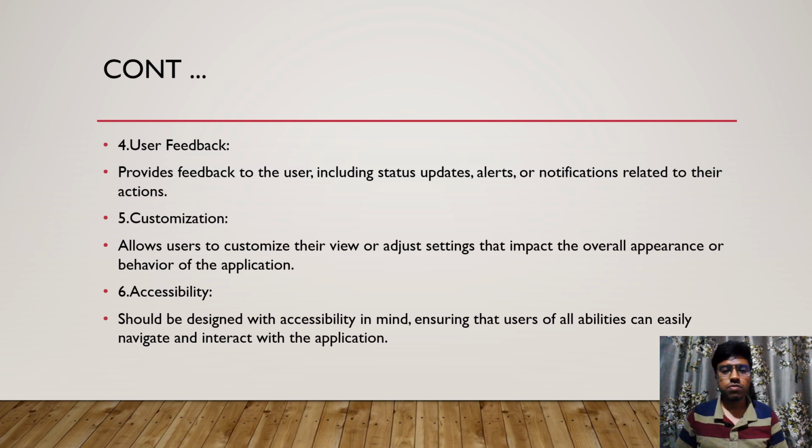User feedback: it provides feedback to the user, including status updates, alerts, or notifications related to their actions. Customization: it allows users to customize their view or adjust settings that impact the overall appearance or behavior of the application. Accessibility: it should be designed with accessibility in mind, ensuring that users of all abilities can easily navigate and interact with the application.